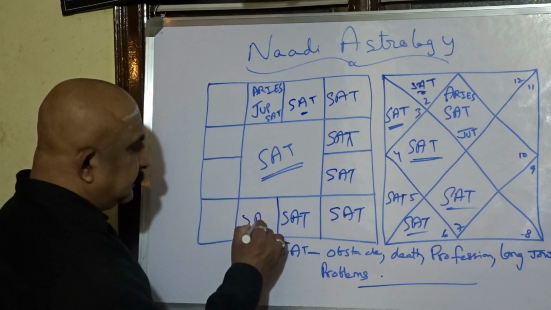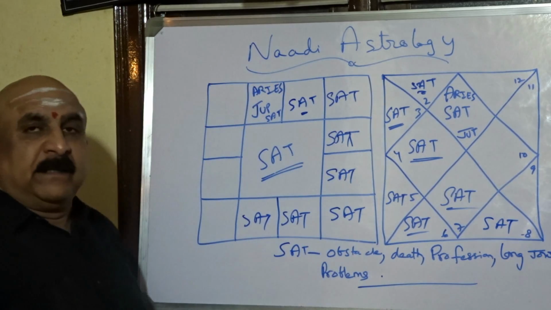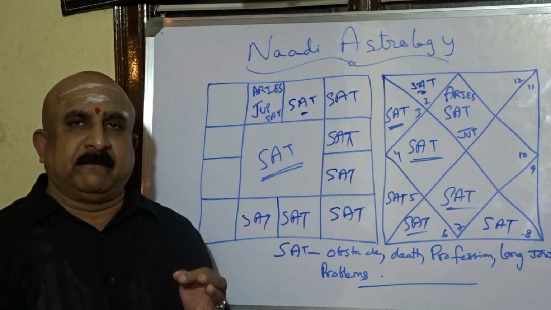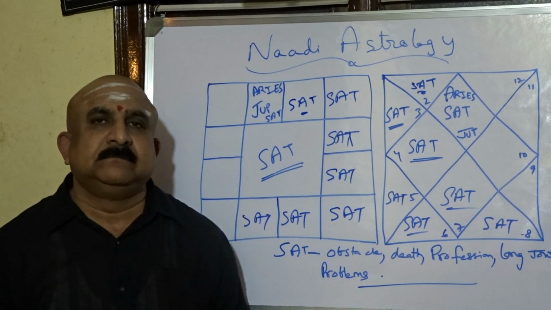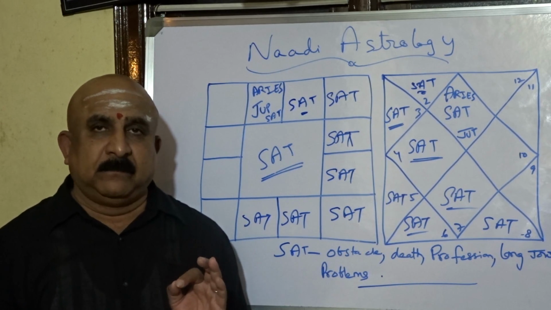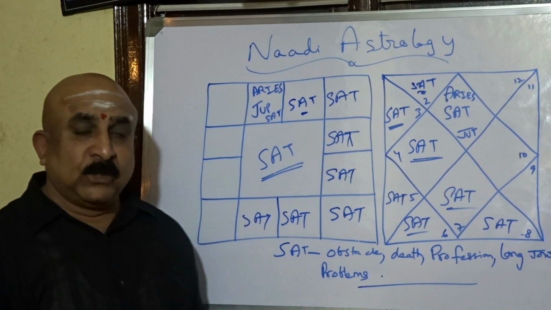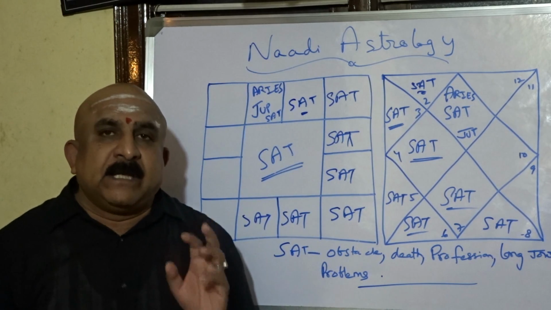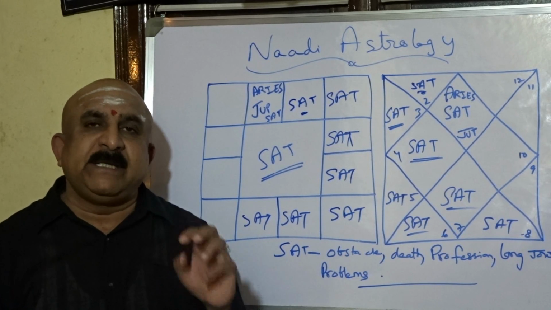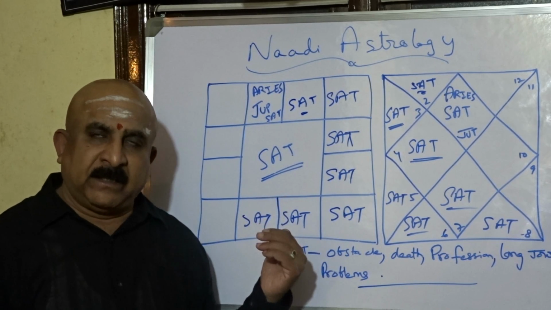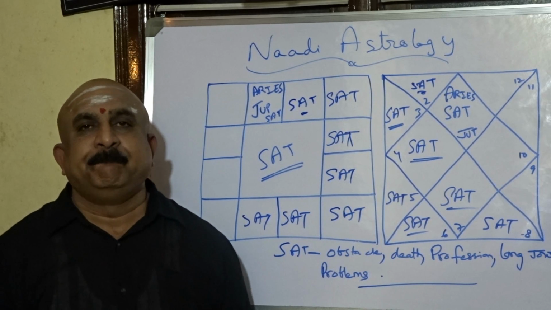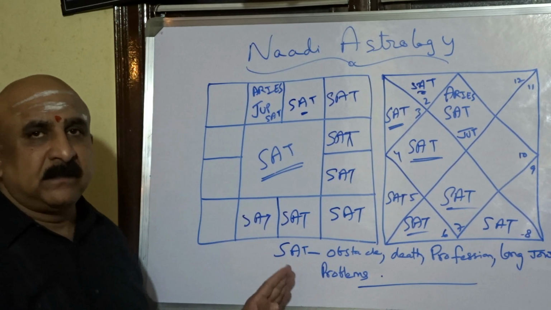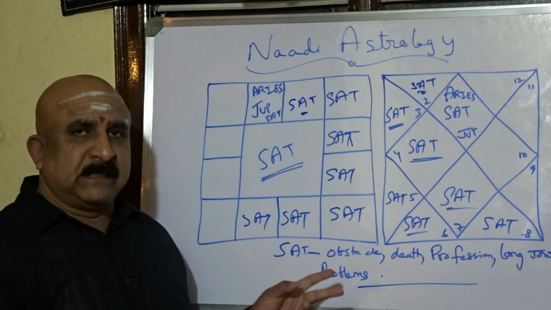Saturn in 8th. Now here comes a little twist. Saturn in 8th, for a male native, for a male chart, it gives longevity. Clear? It will give longevity. Purnayusu. Ayush. Purna. Full. Longevity. If at all this Saturn stays in the 8th house, in a female chart, 8th house from Jupiter, it will give troubles to the husband. At that point, we watch that the man who is going to marry her should have more longevity. Then this particular dosha will be nullified. Clear? This is the twist in Saturn. Saturn in 8th from Jupiter. It is too different for males and females.